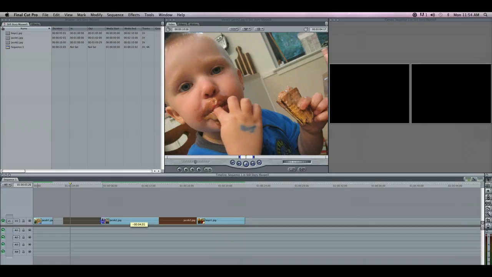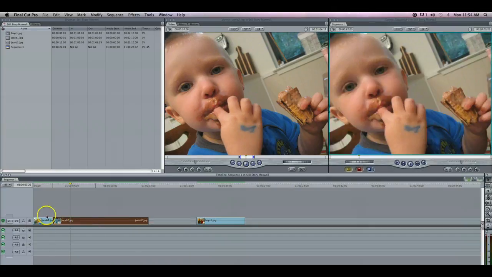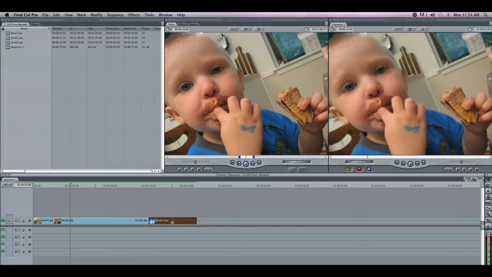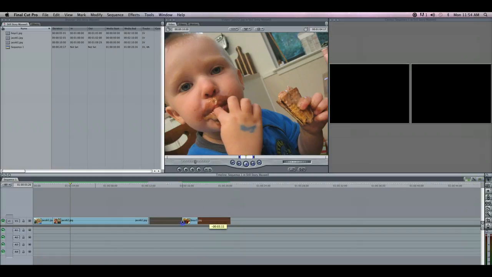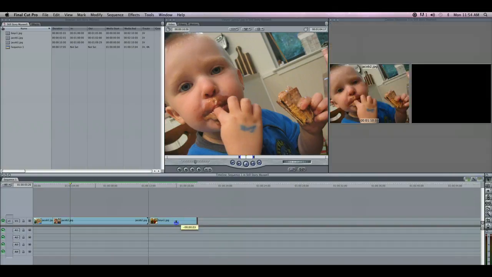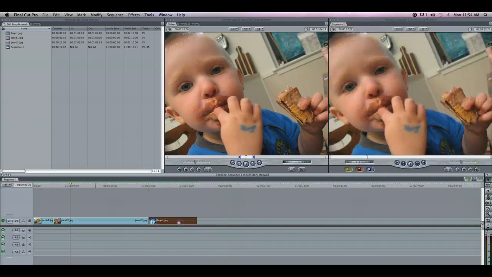And as I get close, it does something called snapping. You see these little triangles or arrows that appear between them. That's snapping so that there's no gap between them, because the idea is that you are trying to get everything to line up so that there are no gaps. This is controlled through a button on the timeline called snapping, and you can turn that on or off. If I turn that off, when I drag these around, I can get it really close and it won't snap, and you notice I've got a little gap there. If I turn snapping on and I move it really close, it's going to go ahead and magnetically attach itself to the previous clip. So depending on the way you like to work, you can do that.